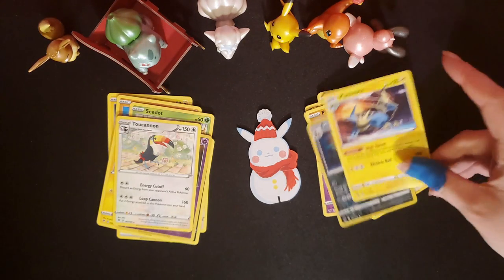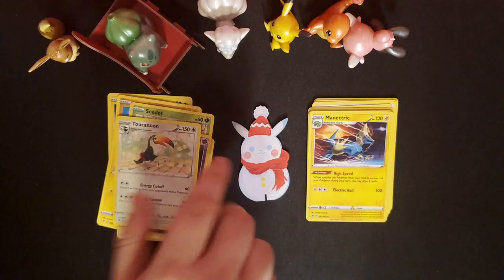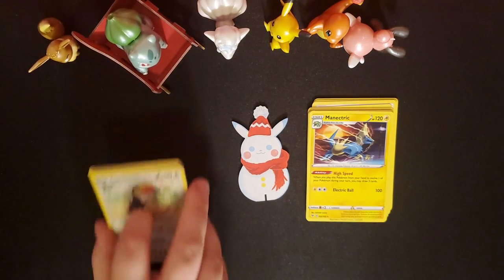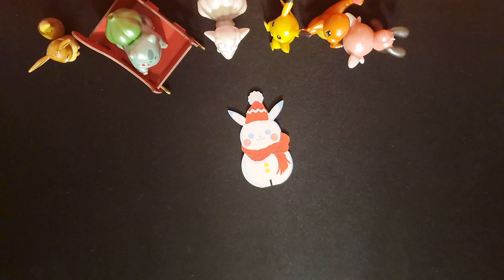And then our rares for the set. Toucannon. Manectric. Ooh. That's pretty cool. I know we don't have Manectric. Oh, but yeah. I know we have a bunch of Toucannons. Oh my god, we've got like 8. But that's okay. All right, need a new spot for these.